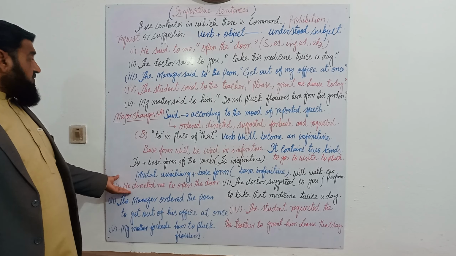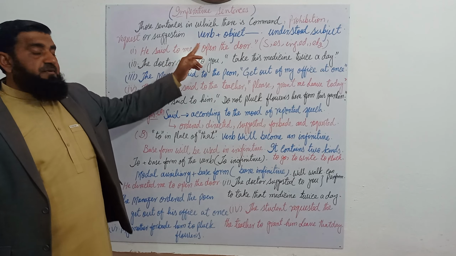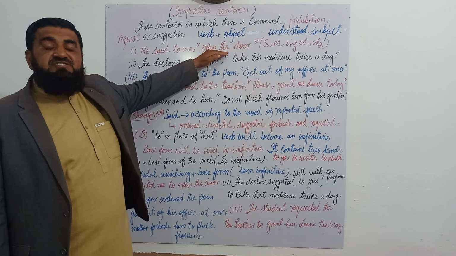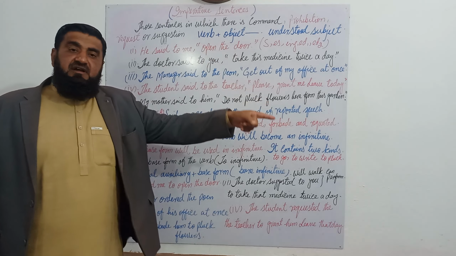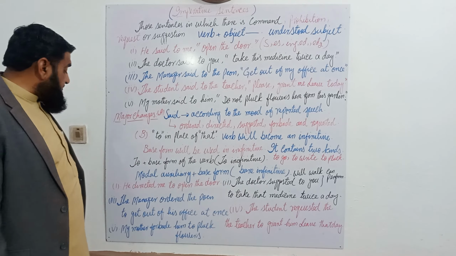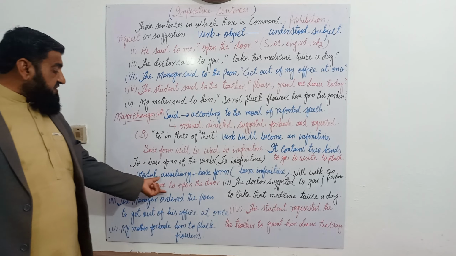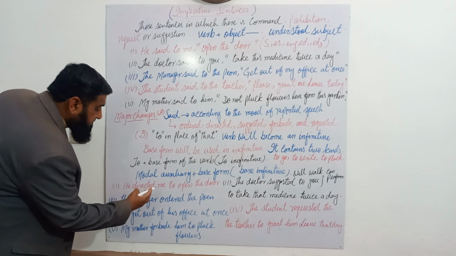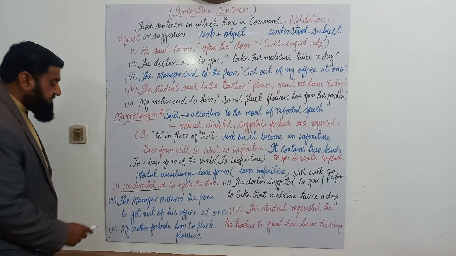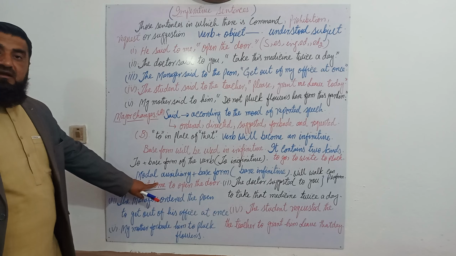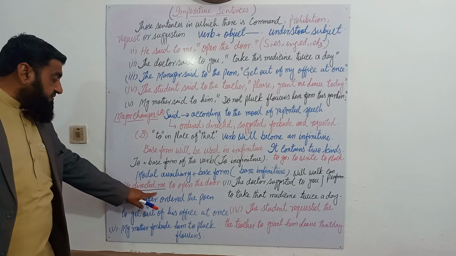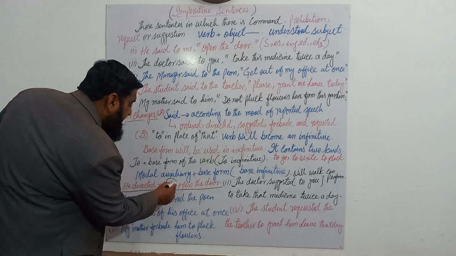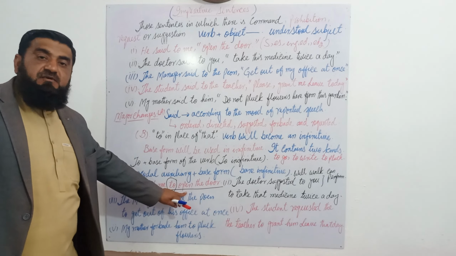So, for example, number one, he said to me, open the door. So, open the door, that is mood. So, mood is direction. He is directing. So, we can change, he directed me to open the door. So, just see, he directed me, not directed to me. To will not be inserted here. He directed me to open the door. To in the form of infinitive. To plus base form of the verb.